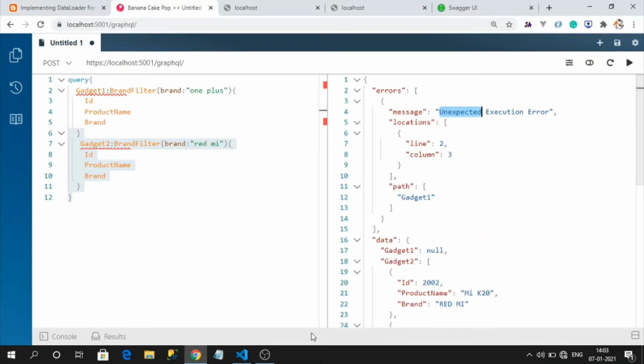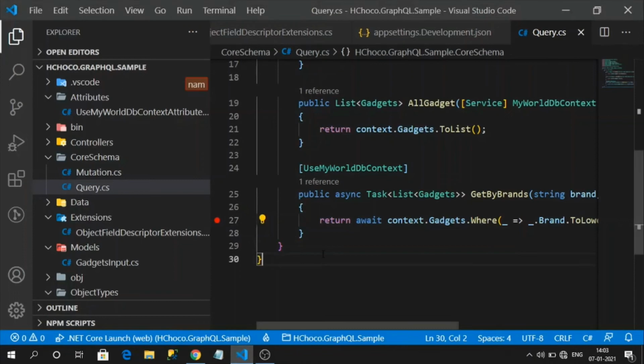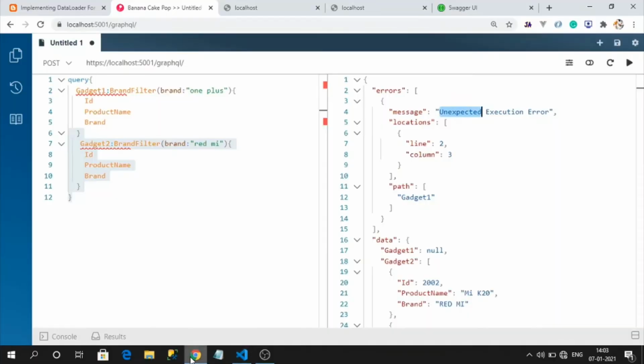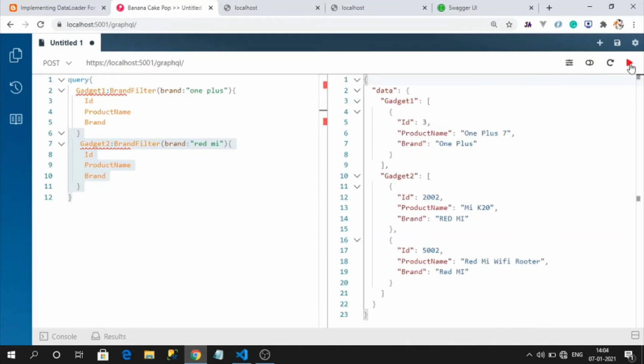That gets fixed by the approach we have implemented here by creating an IObjectFieldDescriptor attribute. Our application is up and running, I think. Let's run it. Here, see, we got no error, which means we have fixed the threading issue with the DB context.